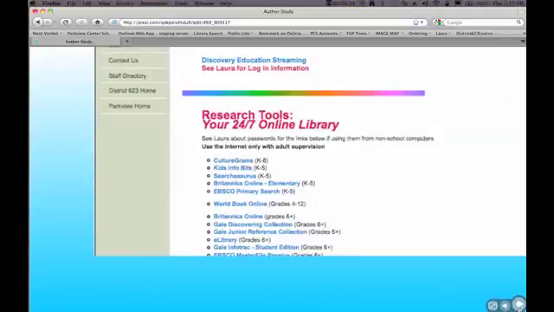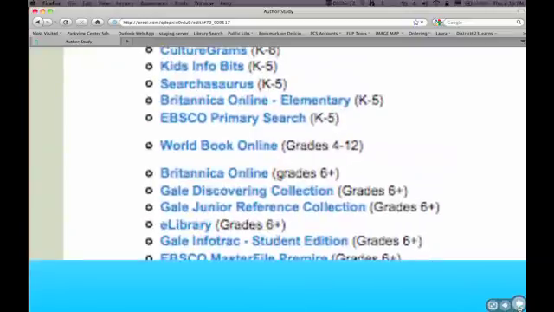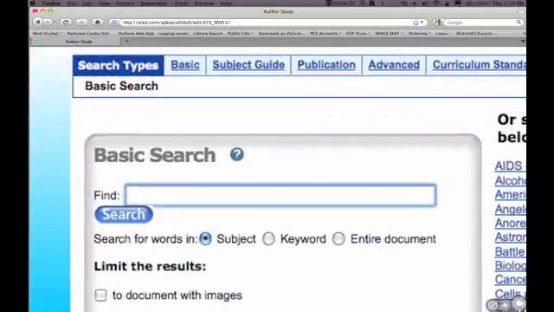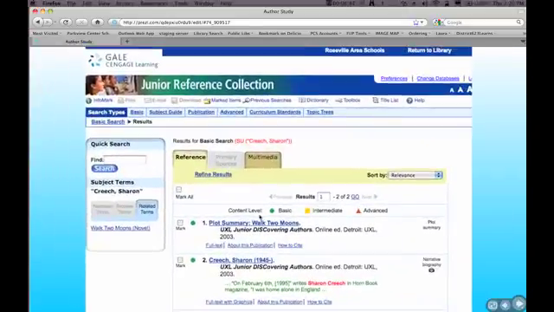When you click on that, it will take you to this database. And it has a search bar on the side. So enter in the name of your author. And I entered in Sharon Creech for an example. And you'll get some results here. You'll probably see some things that are plot summaries. It'll say plot summary. This is a plot summary for Walk Two Moons. It'll say plot summary over here on the side. What you're looking for is a narrative biography. Here it says narrative biography and it has the name of the author as the title.